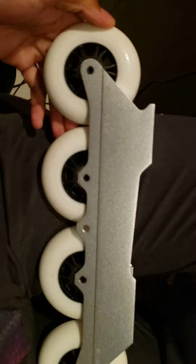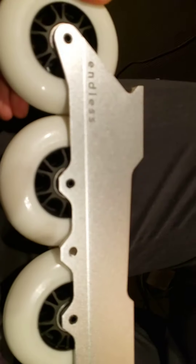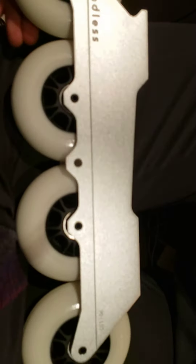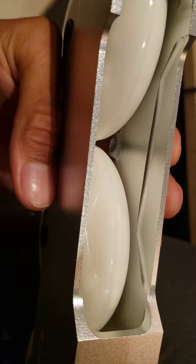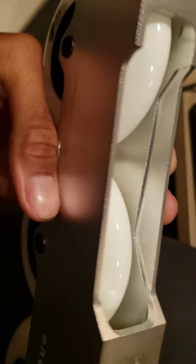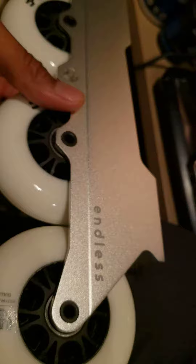First impressions — it is, I think, the most beautiful frame I've seen in terms of just machining. You can see the precision of everything. There's a little cutout for weight reduction there. You can see the machining, the lines from accurate, precise machining, and the color. My god. Better than I thought.